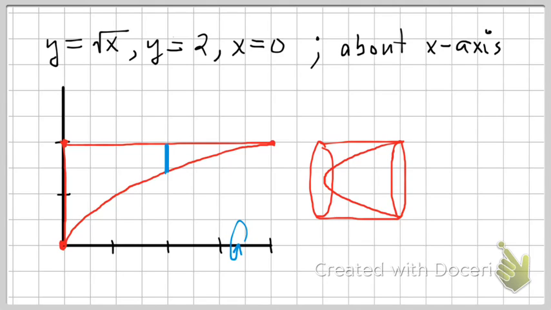With like a searchlight shape cut out. Or you know what? It's a shot glass on its side. How about that? And that little blue cross section, what that would represent in 3 dimensions, is this washer. That's the one washer. Of course, it's filled up with infinitely many washers. We're filling this whole shape with these washers.